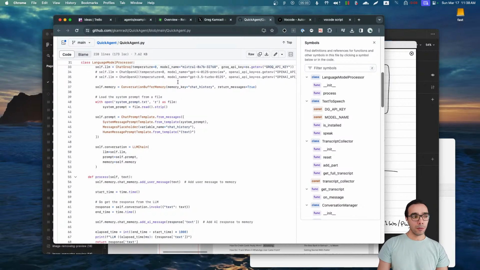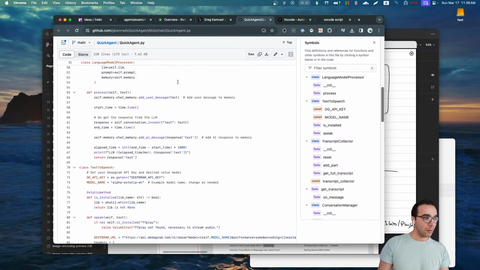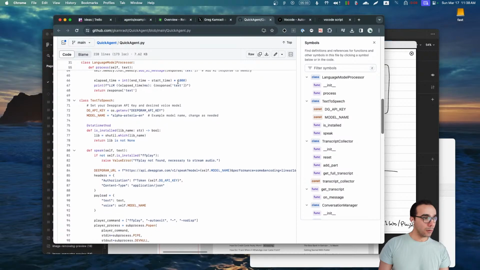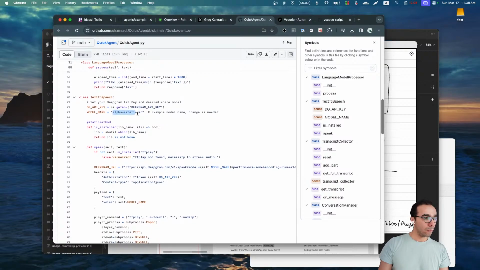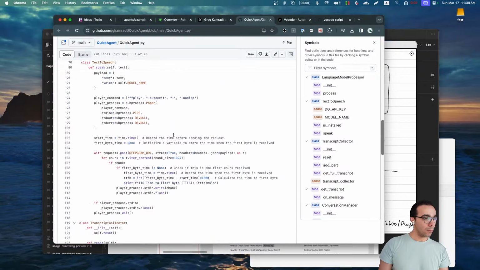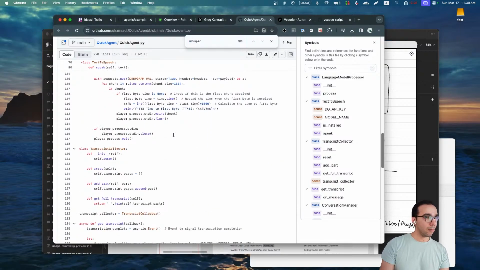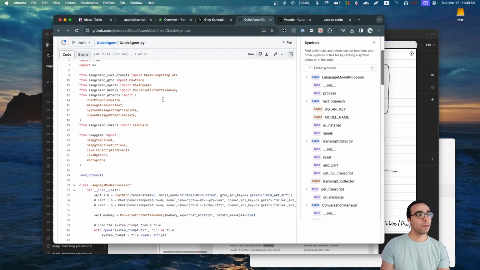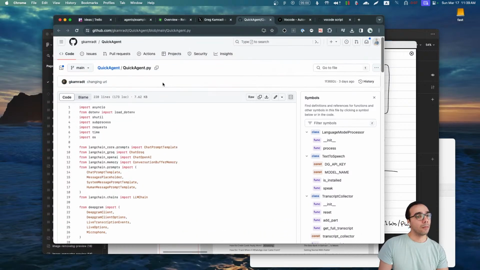It's not clear what he's using for speech to text. Probably Whisper, right? No, I don't see any mention of Whisper. Oh.